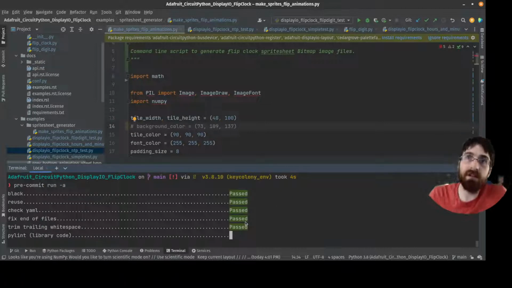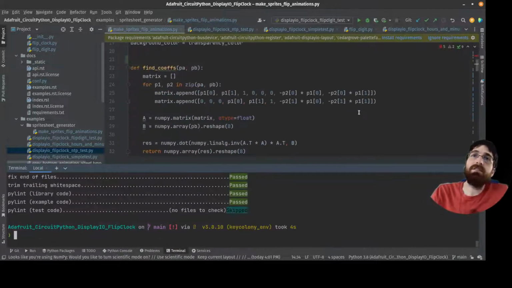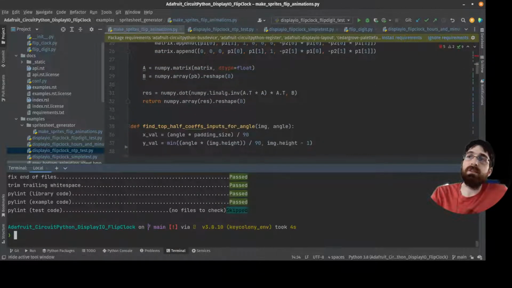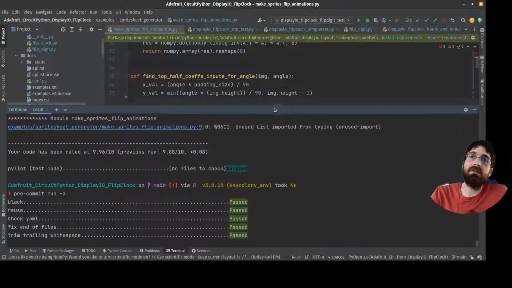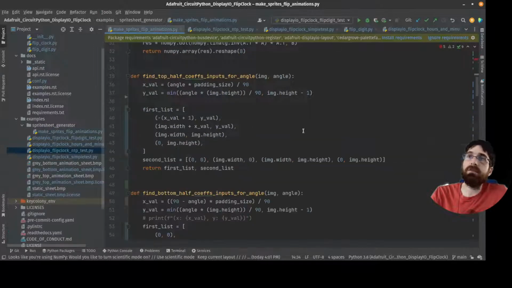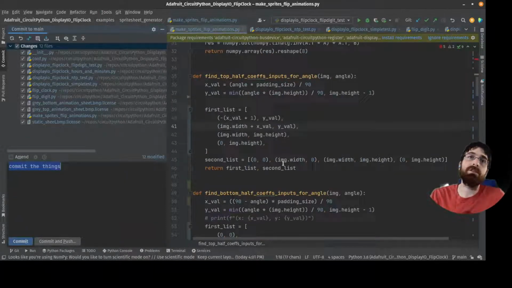This certainly does not have docstrings or typing annotations yet. It does now pass pylint. Everything else inside pre-commit. That's good. Progress.